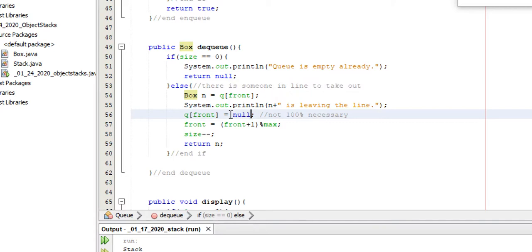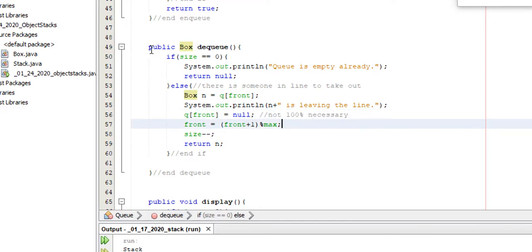But again, it's not that necessary. We could just leave a copy there, but that seems like poor planning in case some other coding goes wrong. At least, with this, we know we've taken it out, and there's not going to be any confusion about that. That's why I tend to prefer to do this.